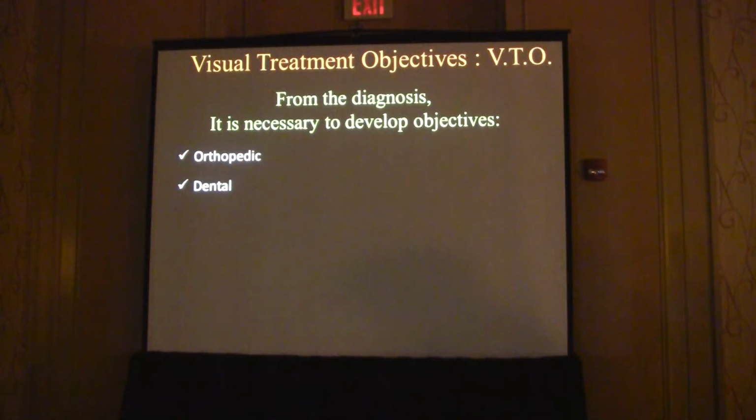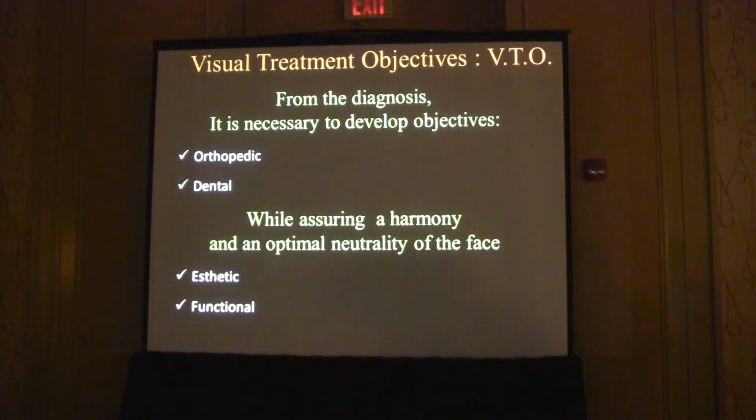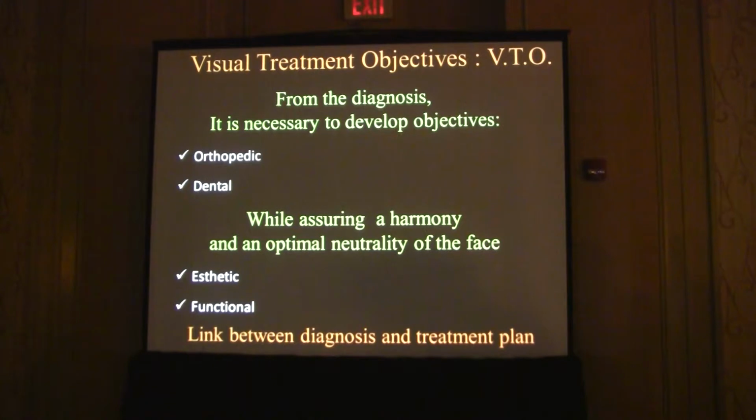In order to determine the treatment planning, we always use the lateral VTO, but also the mini-frontal VTO. We are looking to develop skeletal and dental objectives in order to create a harmony and an optimal neutrality of the face on an aesthetic and functional level. The VTO is the only means to make a link between the diagnosis and the treatment planning. Without VTO, why make a diagnosis?